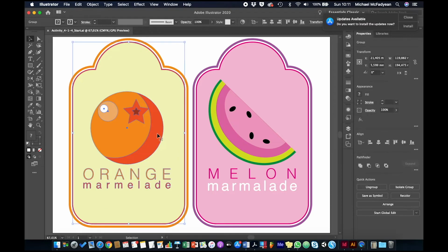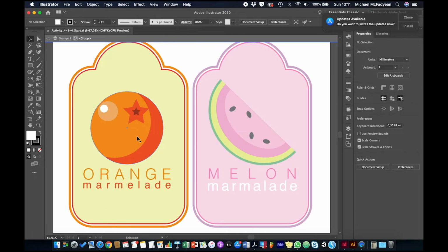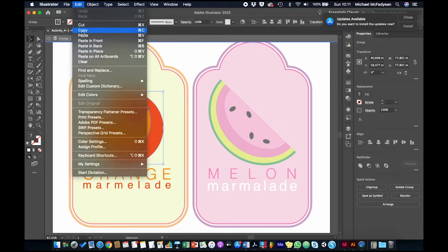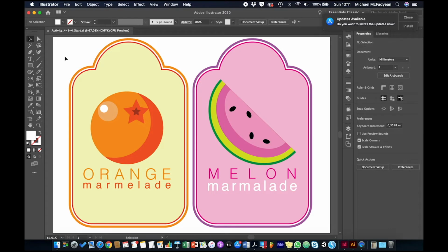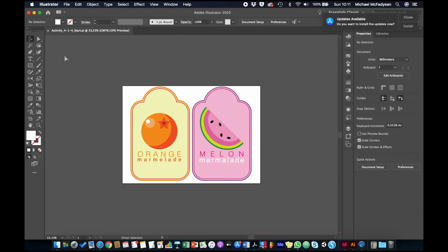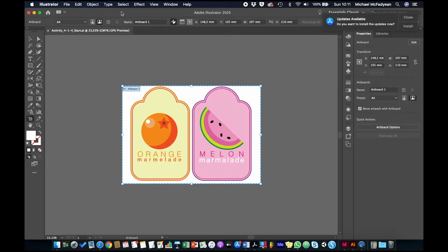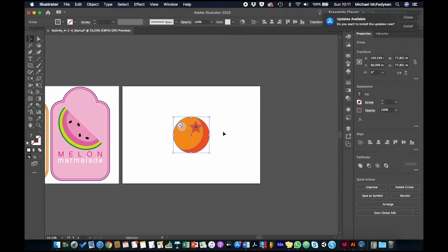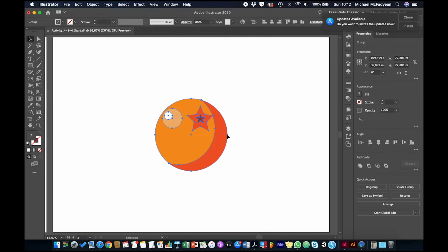Okay, so I'm going to take this and double click to enter isolation mode, and then double click again so that I've isolated the logo. I'm just going to copy it and then double click away. Then I want to zoom out a little bit and make a new artboard, just temporarily, so that I can paste the artwork on here and create my pattern.